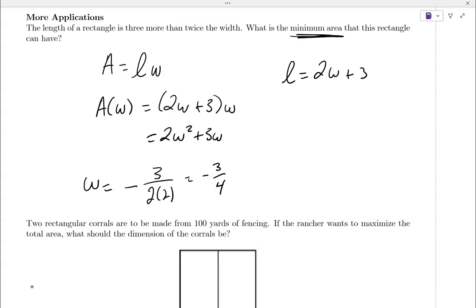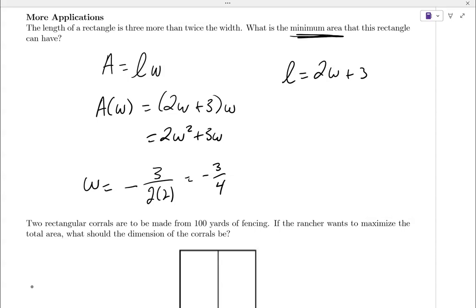But in any event, it doesn't matter that we've got some answer that doesn't make sense in the context of the problem. This is how you find the x-coordinate of the minimum, right? Regardless of how it is. Like I said, this particular problem has a little bit of a context issue as far as having a width that's negative 3/4. It probably should say 3 less than twice the width, which would make that value positive. So just so that it makes sense in context, let's assume that it's a positive 3/4 rather than a negative 3/4. Regardless of what the x-coordinate is, the problem is asking for the minimum area, right?